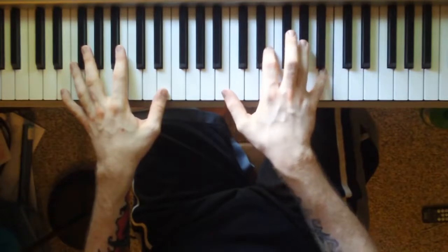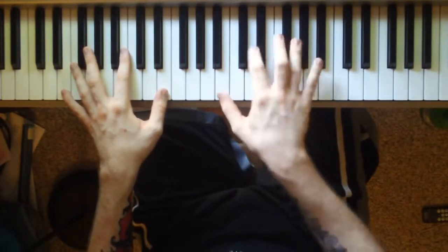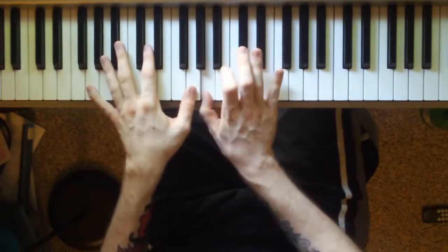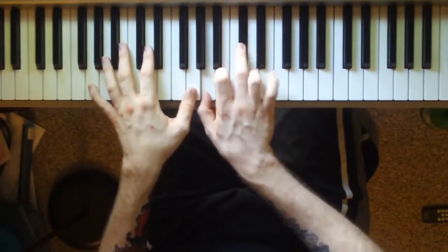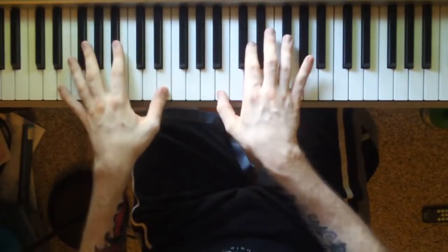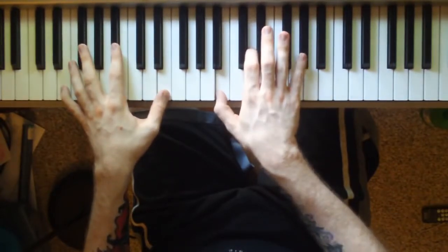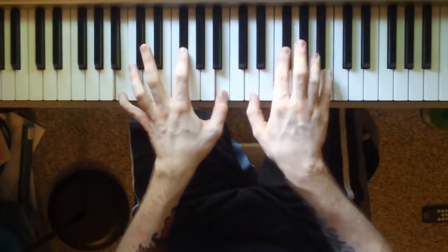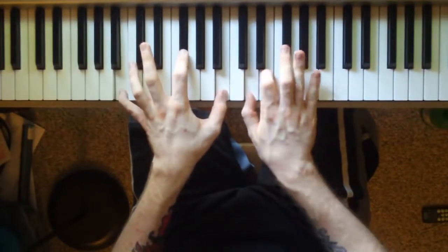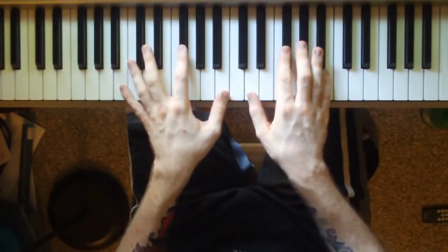And all I'm doing is I'm working my way down. And on the way down I'm adding a G flat. Then you already know this part. Can see. And this is pretty much the same chords we were doing earlier.